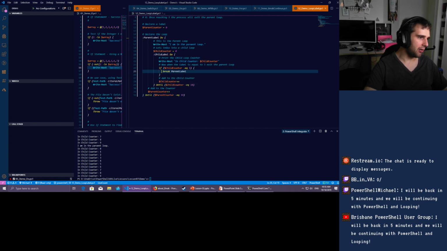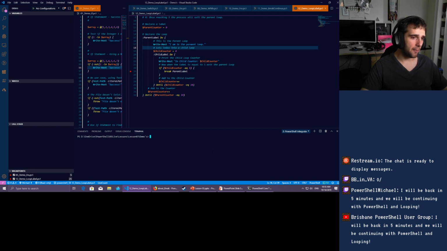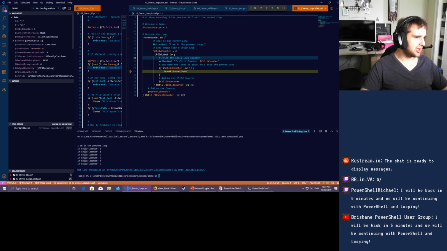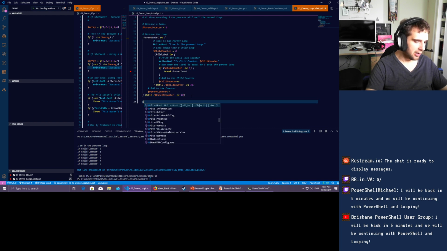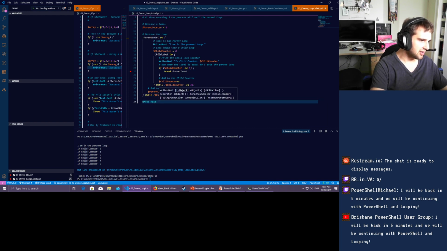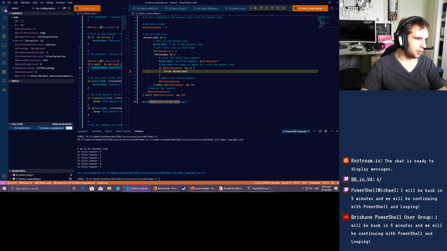So let's actually break to the parent. That's really quite cool. Let's break to the parent. So let's do this again. What we should actually see, and I'm going to drop a breakpoint on this because I think that's actually quite cool. Now remember, this is PowerShell 6 and up, so you need to be running PowerShell Core. Just need to clarify. So we can see now we've hit the break parent label. So if we hit F11, it's broken and it's actually terminated the script. Now, I actually want to just quickly put something here so we can see it terminate out of the loop. So let's rerun this again, and we should see it actually go to line 34.